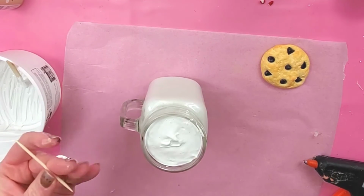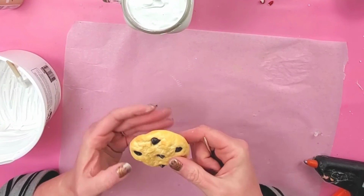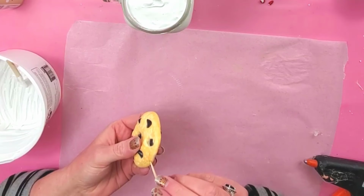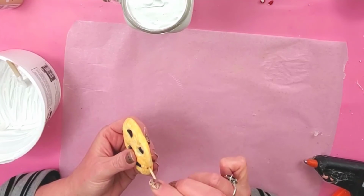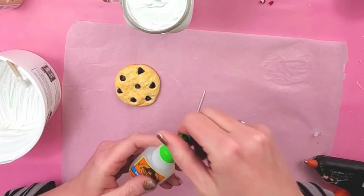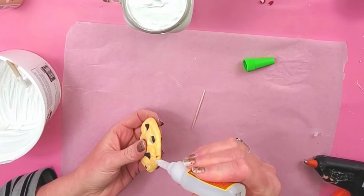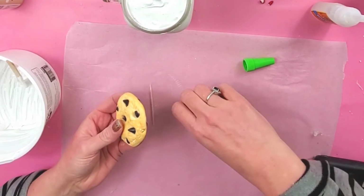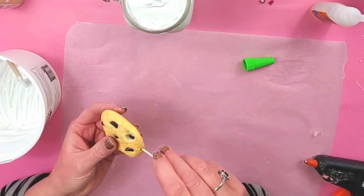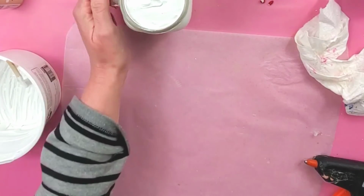Okay, so now I'm going to take a toothpick and I'm going to make a hole in my cookie with the toothpick. And then I want to make sure that it will stay in there. So I'm going to use my super glue again. And I'm just going to put a dot of super glue right here at the hole. And then that way I'll make sure that my little toothpick doesn't come out. And for the bottom end, it should stay in because the caulk will hold it in.